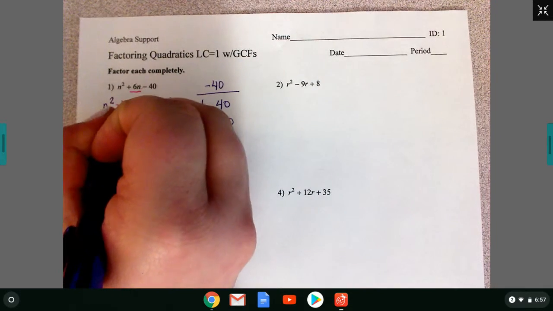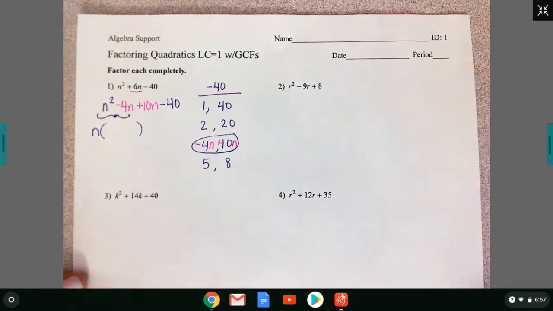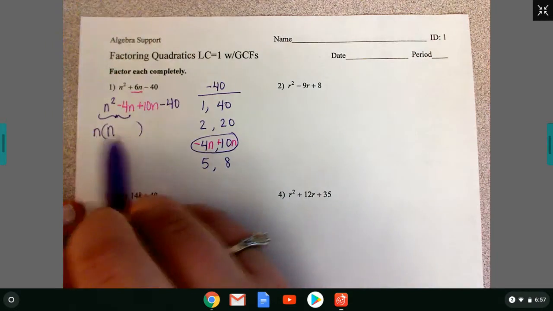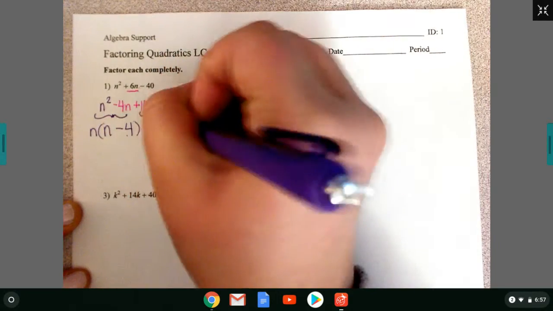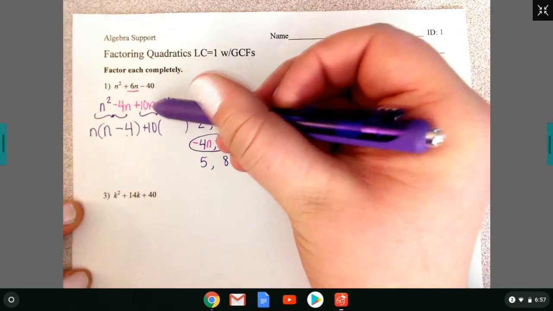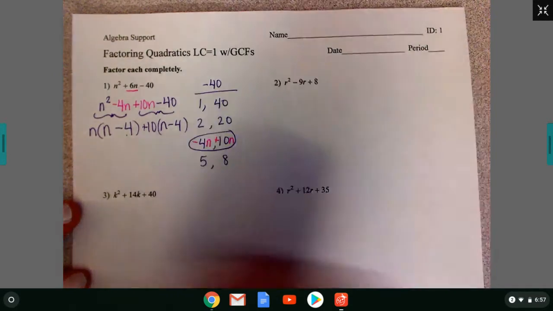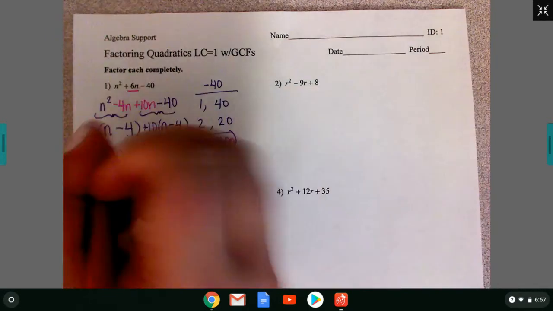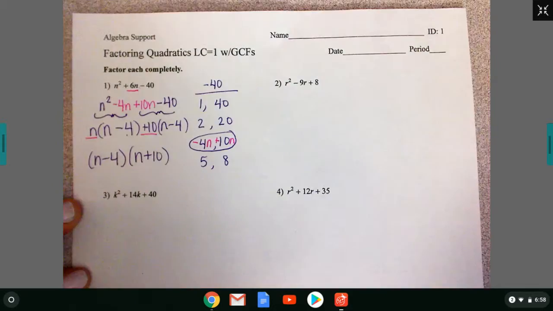So look at your first two terms and see what the GCF is. We can pull an n out of these guys. We'd be left on the inside with, let's see, n times what is n squared? N times what is negative 4n? And then the other two, we can pull out a 10. So I've got 10 times what is 10n, and 10 times what is negative 40. And now you can see one of our parentheses matches, so we can use that for the first one. And the other one comes from what was the factored out GCF. So that n plus 10 is the other parentheses.